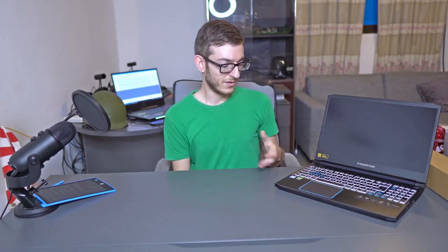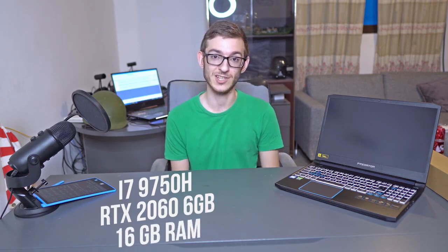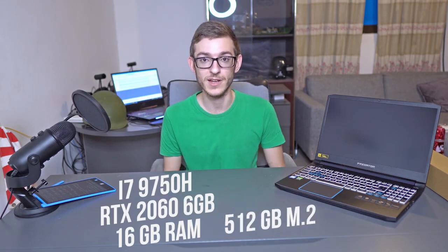Let's mention the specs. This particular unit has an i7-9750H at 4.6 gigahertz. It's a 6-core processor. It also has an RTX 2060 GPU with 6 gigabytes of GDDR6 RAM. We also have 16 gigabytes of 2666 megahertz DDR4 RAM. This particular unit has a 512 gigabyte solid state drive. It's an NVMe drive, M.2.